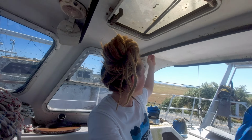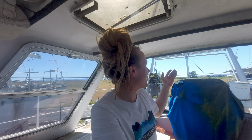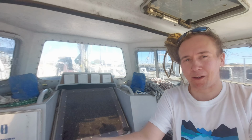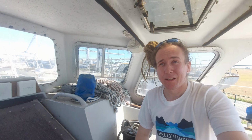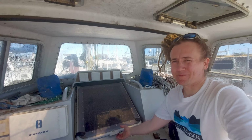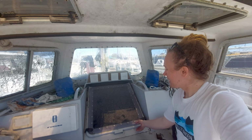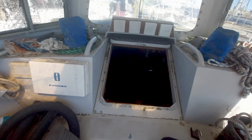You could pretty easily build a canvas back here, something that you could close off during passages or also at anchor, and then even if you have rain from the back, you would be pretty well protected. A canvas back with big transparent windows here would be pretty good, and then you have your navigation equipment here, and pretty quick access to the wheel as well. So I like this kind of solution. It's not going to be as warm as a real pilothouse, but that's just how it is. Everything is a compromise. This hatch here is standard on the Garcia boats like this, so they are pretty nice and waterproof. You can really knock them down. Let's go inside then.